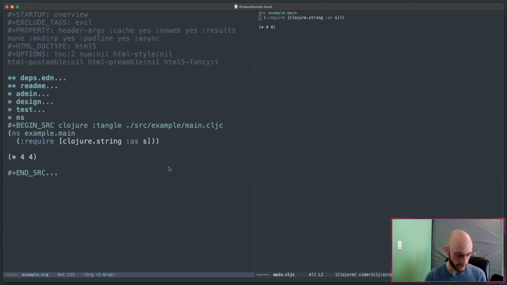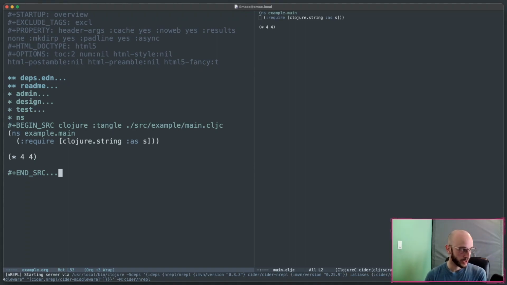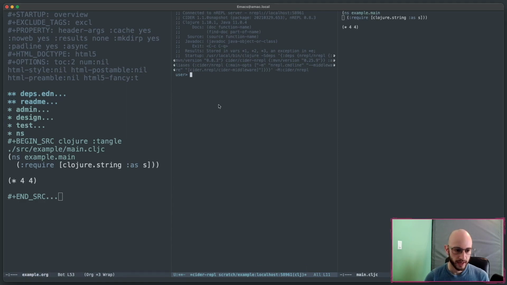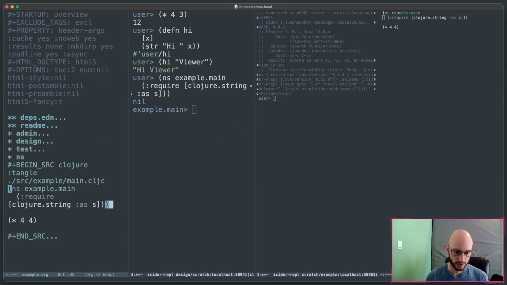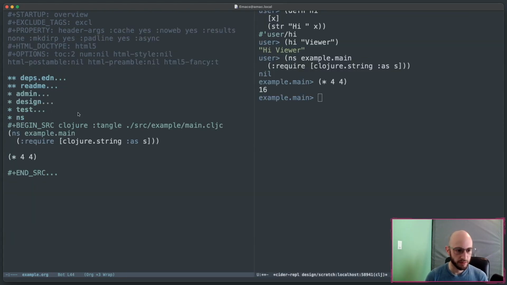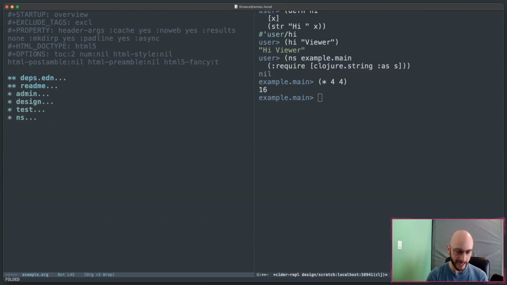What is also nice is I can cider-jack-in to example.org, and it detects correctly that you're in a Clojure project. Opens up a REPL and lets me evaluate all of my symbols into all of the right spots. Now I have the added benefit of using org's tangling features to structure my source files exactly the way I want.